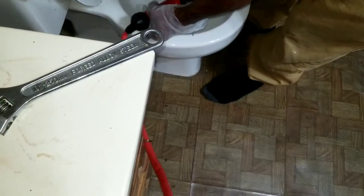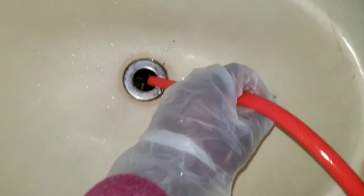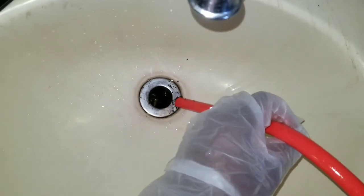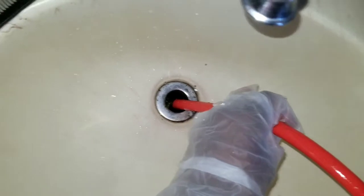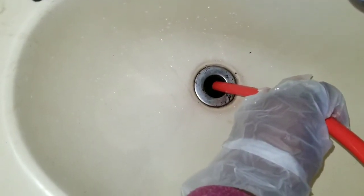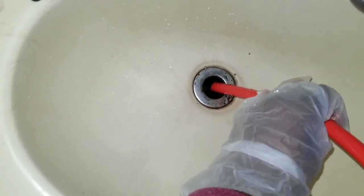Feed this all in as much as possible. You want to get all the water as much as possible. You're still going to have a little water on the floor, but this really is the hardest part about changing the toilet: keeping as much water out.